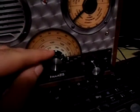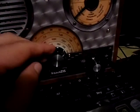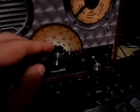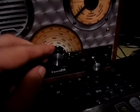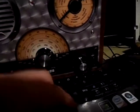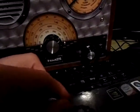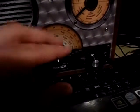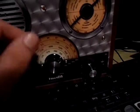And if you have some good filtering on the input of your receiver and also some other good filters, you pretty much will eliminate this. Also, what designers made is they built a so-called dual conversion receiver. That means that they have two intermediate frequencies. They mix to one frequency and filter out one part, and then they mix to another frequency, which is the final IF, so they get a better selectivity and a better suppression of this so-called mirror frequency.